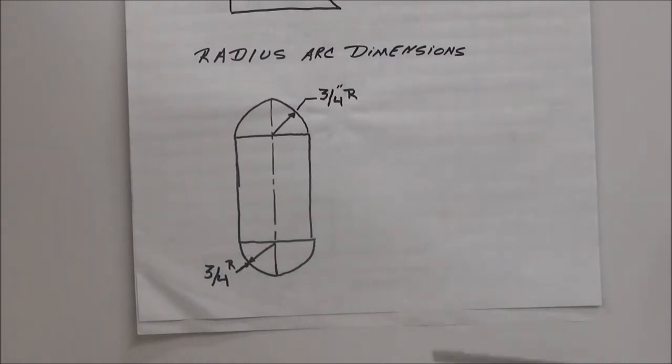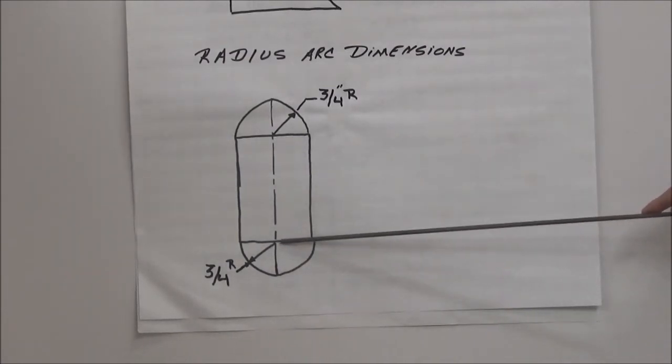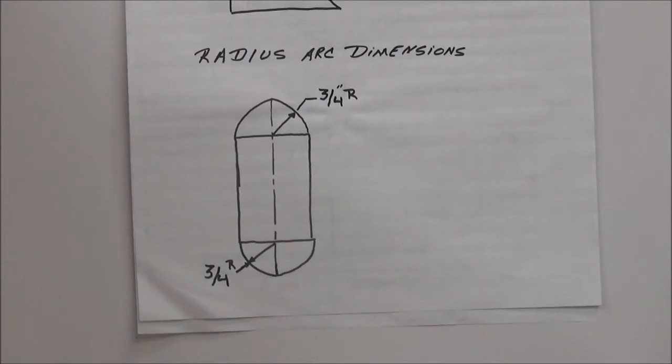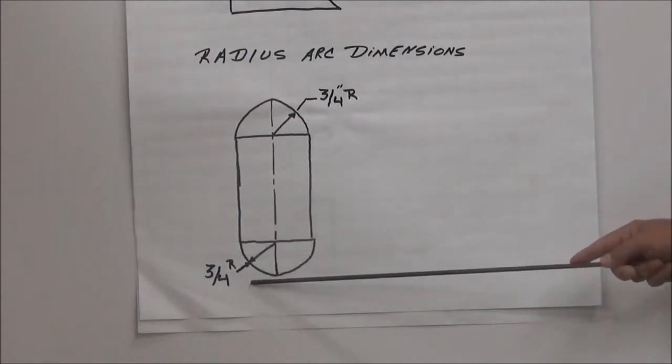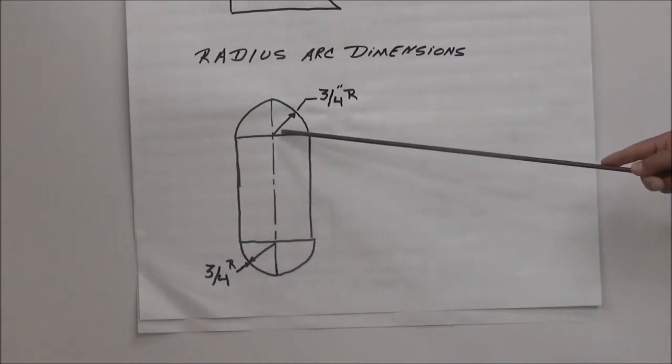Let's take a look at this for just a second. Now if you've worked in a shipyard you may have seen something like this for an access hatch, if you work in a fabrication shop you may have seen something like this for a slot weld. But let's take a look here, this distance here to here would be dimensioned, and whether it's six inches, eight inches, or 20 inches, that really doesn't matter to us. What matters to us is this three quarter inch radius dimension, and notice that it occurs in two places.